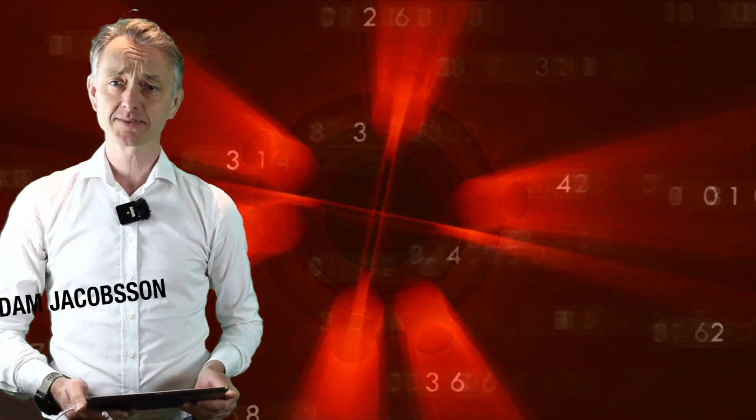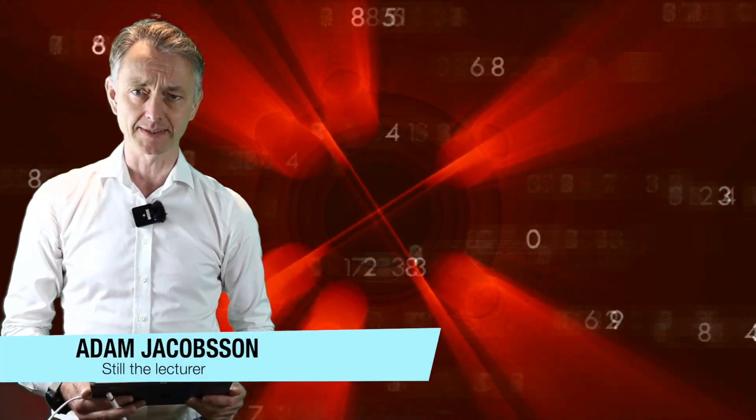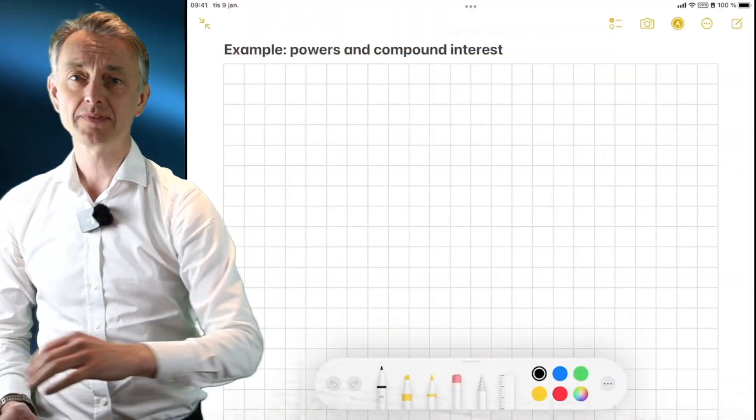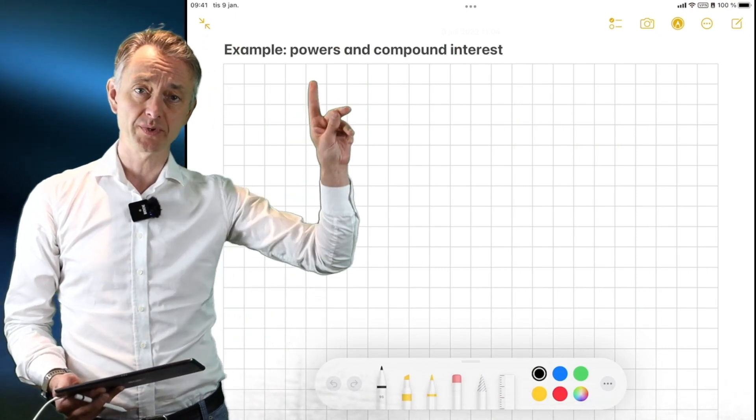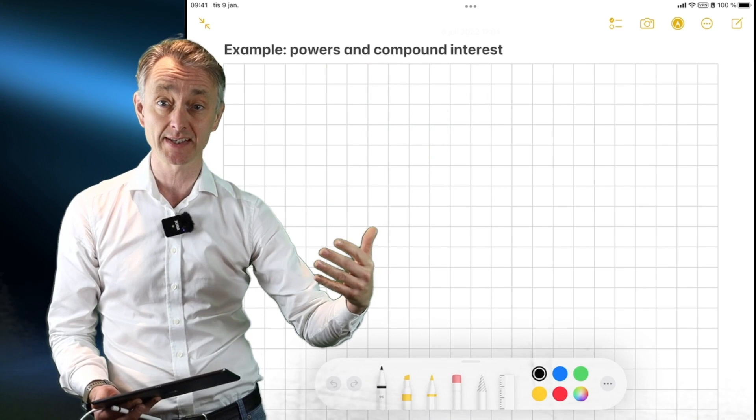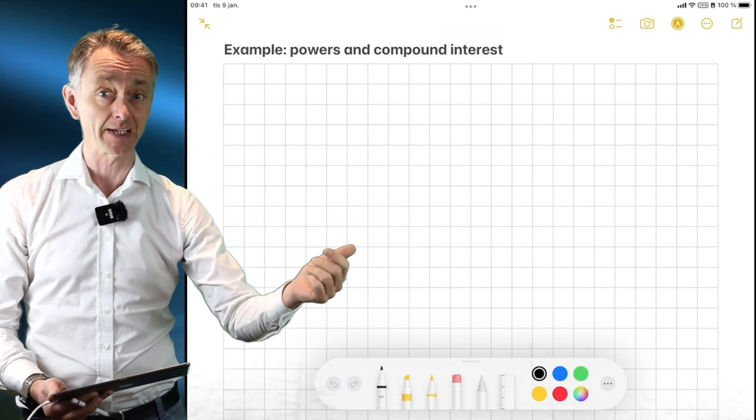Hi, welcome back to the survival guide in mathematics. Last time we discussed powers, how they work and how we might benefit from using them. Today I thought we might look at a more concrete example of how we can use them. More specifically, we'll have a look at an example where we use powers to compute compound interest, the interest rate that accumulates over time in a bank, for example.